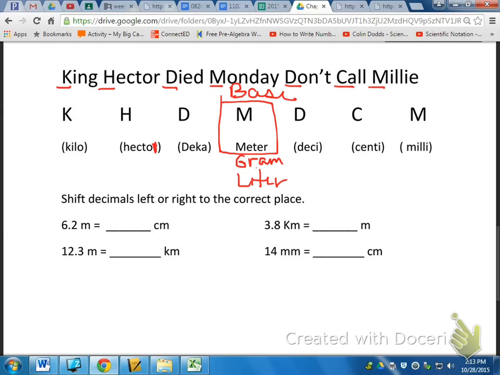So if you have one letter by itself, it's going to be one of those at the base. These to the left are larger units than the base. These to the right are smaller. They're all prefixes that represent a portion of the main section, the base. Honestly, we're really only going to use kilo, centi, milli, and the main base. The other ones could be used, but they're not very widely used. In the world today, you talk about kilometers, centimeters, millimeters, but rarely do you talk about a hectometer or a decameter. So we're going to look at that.